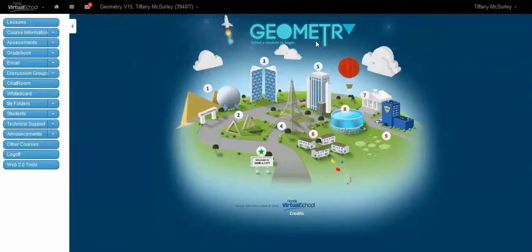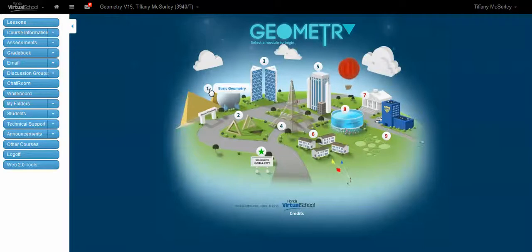If you notice on this map, we have 9 different spots. The first 5 are actually in a blue or black kind of color. Chapters 1 through 5 are actually part of semester 1. So if you are only working on semester 1 of geometry, you'll be working with chapters 1 through 5 or modules 1 through 5. Segment 2 is going to be modules 6 through 9. So if you are only working on segment 2, you would actually start with module 6.